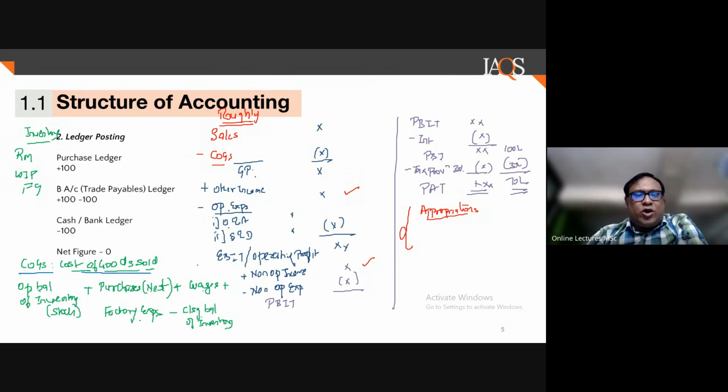Now, after getting COGS, we understood that we need to find GP. So we understood sales, COGS, GP: the rough income statement is sales, COGS, gross profit. Add other income, less operating expenses, categorized under office and admin, selling and distribution. What you get is EBIT. Add non-operating, less non-operating, you get PBIT. PBIT less interest, you get PBT, less provision, you get PAT. Any appropriation to be done comes ahead.